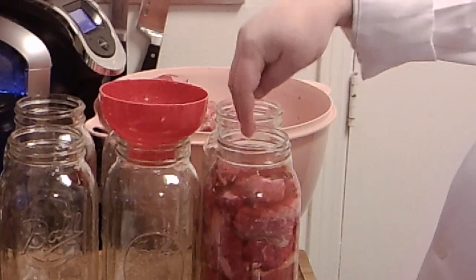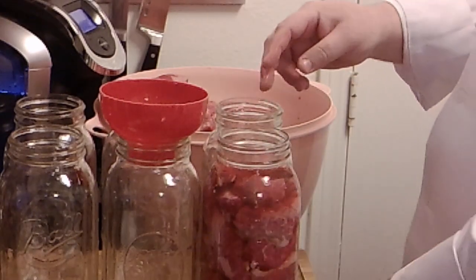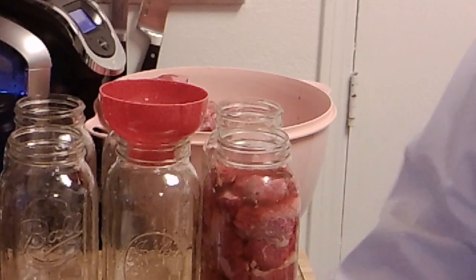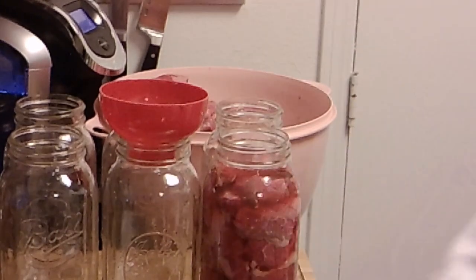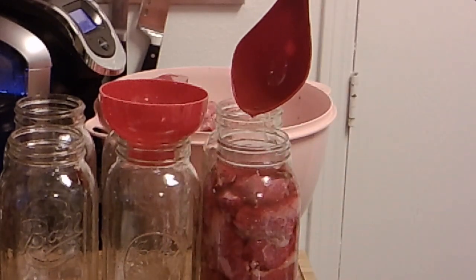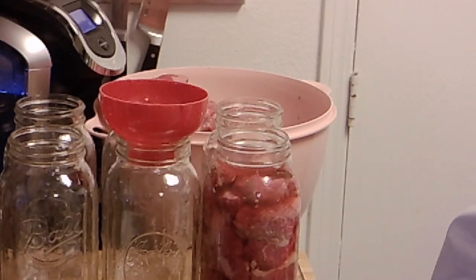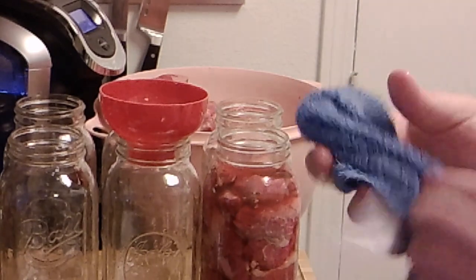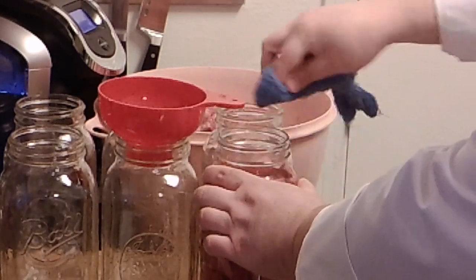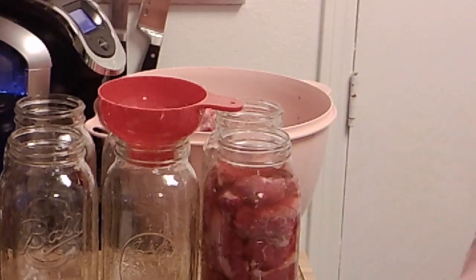Alright, so I have got mine all the way up to the top here. I'll wash my hand real quick here. And all of the meat is covered, which is very important. Actually, you can add another drop or so in there. And then I have some hot soapy water and a cloth here. So I'm just going to, I'm not canning this, but I still want it to be clean.